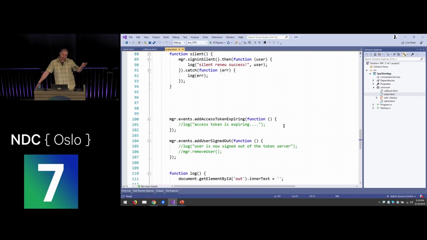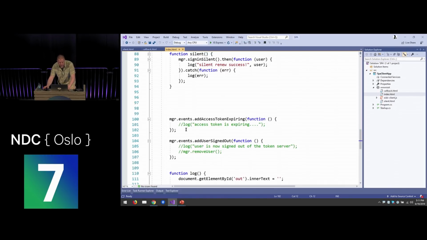There is even a flag on the settings that will do all of that automatically for you. But when I first added that setting, originally I thought that was a great idea. But the only problem is if you have the library keep automatically renewing tokens, when the user walks away from the computer for 2 or 3 hours, it's going to still keep getting tokens and tokens and tokens. So in retrospect, I kind of wish I had never added that feature. So that's why my recommendation is now do it yourself, right? Take this silent call, put it in here yourself, but put your own type of user activity monitoring on top of that. So if you detect that the user is no longer active, you won't automatically get tokens, okay? But you figure out the right balance for that for your app.